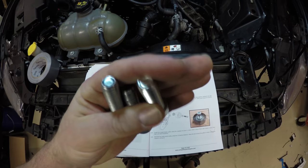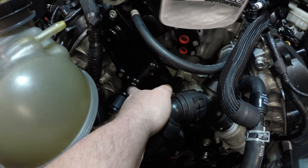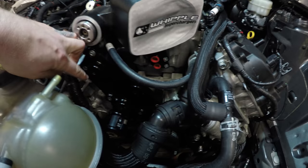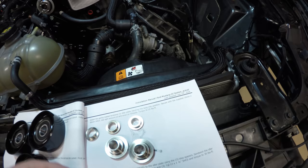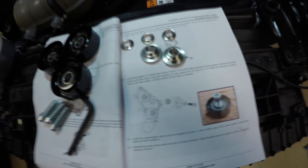And we're going to be installing the pulleys to the three pulley locations on the pulley block. So we got one here, and one here. Spacer goes on the inside, washer goes on the outside, and I don't think it matters which way the pulley goes, left or right. Torque down to 30 foot-pounds. Use a little bit of anti-seize on the threads.